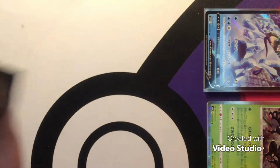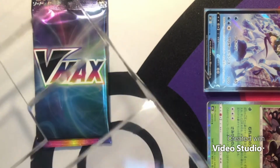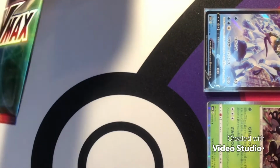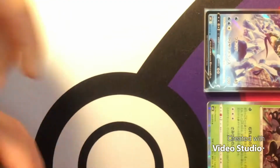There's our VMAX pack. It has like nothing written on it. Don't worry about the other side. And more Eevee Heroes. 8. This pack, that's our VMAX pack. You get 1 of 4 VMAXes, which would be Flareon, Vaporeon, Jolteon, or Espeon. 8 packs of Eevee Heroes and 1 VMAX pack.